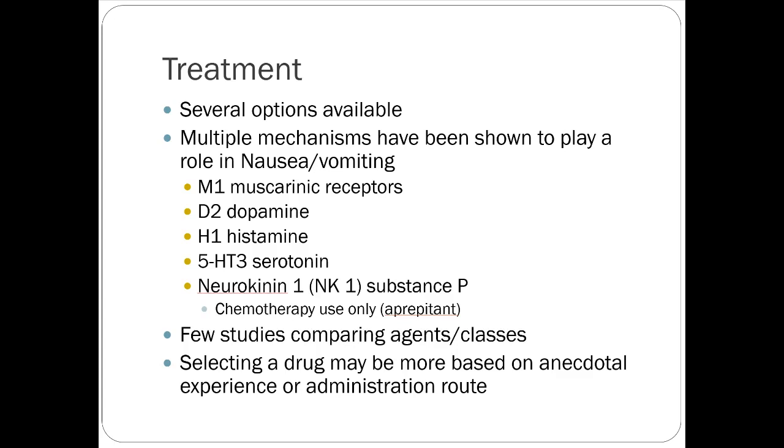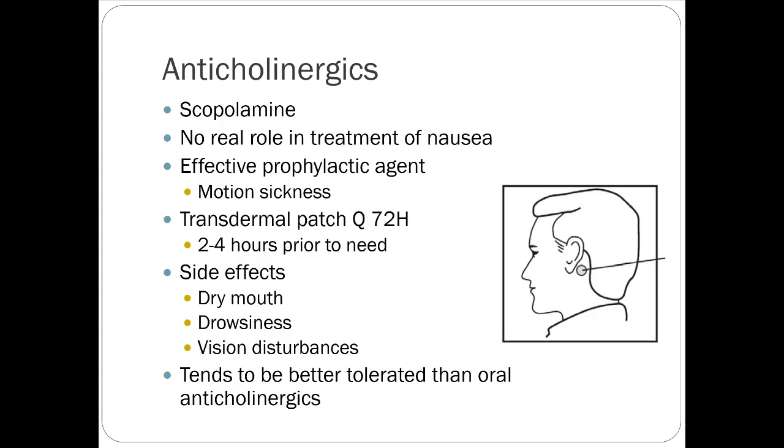But when you're looking at nausea and vomiting, I don't think there's a lot of good evidence out there that says we're good at controlling this. There's a lot of drugs that get used a ton, and so I think people rely on anecdotal experience or what's working for a patient. Unfortunately, a lot of them are relatively safe to use, so there's not a lot of side effects to talk about. And there's not really studies that compare the agents or classes. We'll talk about a little bit of the literature that's out there, but as far as good head-to-head studies with large groups of patient populations, it just doesn't exist. A lot of these drugs have been around for a while, so no one's really jumping out of their chairs to study them.